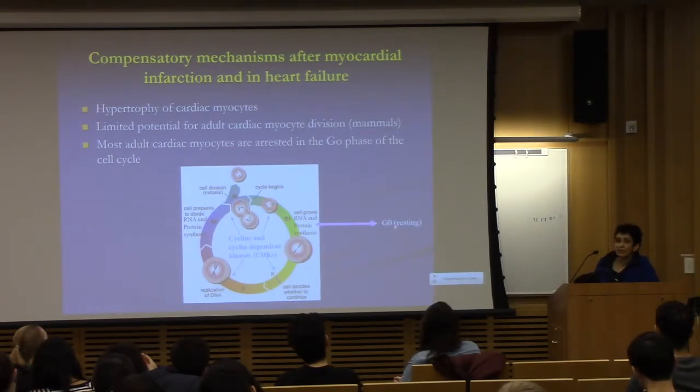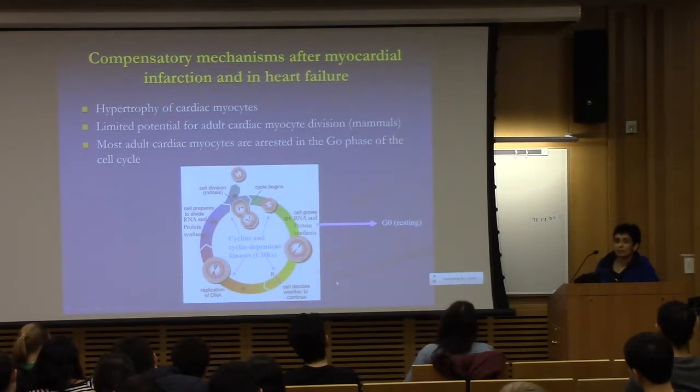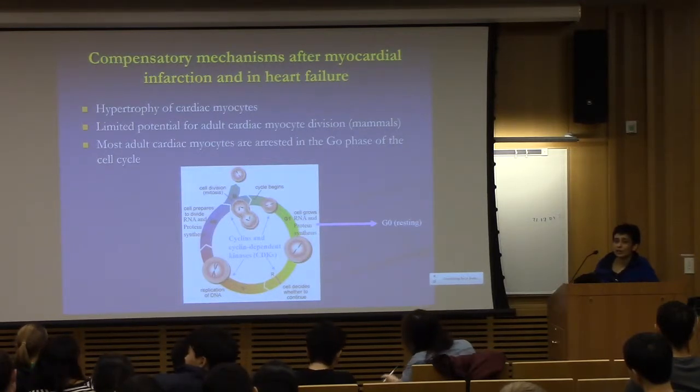So unlike the skin or the liver, where when you have some damage to the cells, there are some tissue stem cells, and the remainder of the cells have the capability to keep dividing. But unfortunately, the heart doesn't, and that is why we end up with large heart attacks and large amounts of scar. And once you have scar, you can imagine, it's really difficult. Even if you put stem cells in a scar, you're not going to be able to have the same architecture.